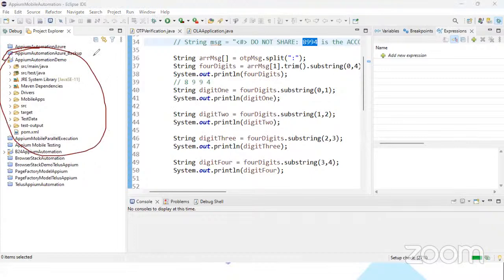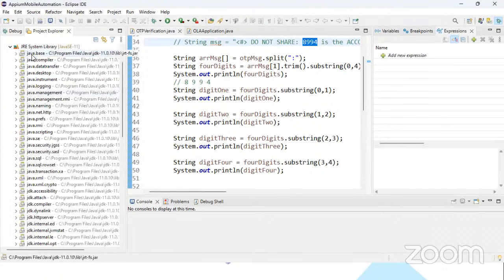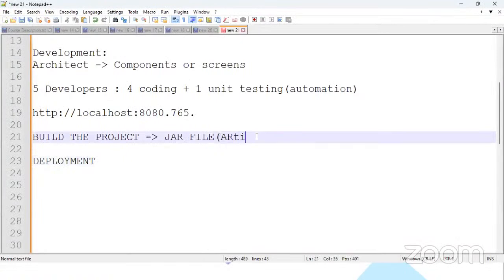After this, they will try to create a jar file. That jar file will be somewhere here. A jar file means something like this. See, this is all jar file. Like this, your entire project will be converted into one single jar file. We call this an artifact. This is the word we need to use.